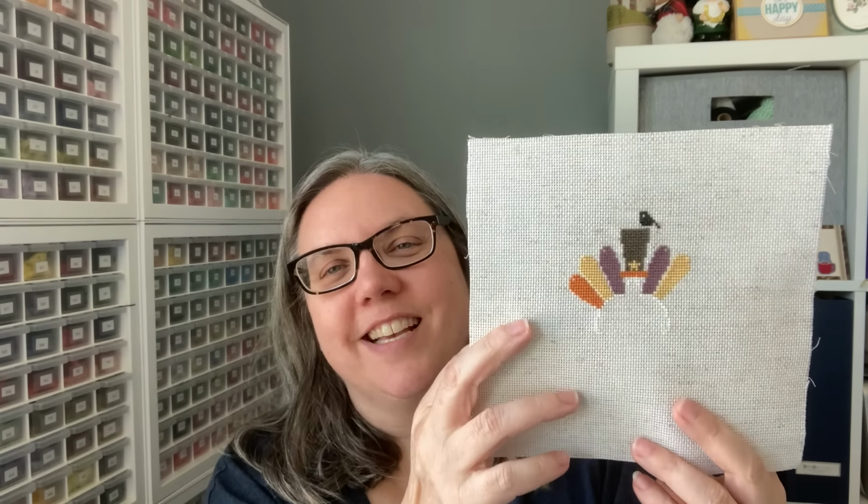But it's fairly blocks of different symbols. So I went and looked at the original, and I just wrote all over my printed copy what symbol is what, and then I'm just crossing it off as I go. So it's fine, not too difficult. So there it is. There's Mr. Turkey. He'd be cute to have finished by Thanksgiving. I mean, certainly he should be a finish this year. So I'll have to find some more fun little challenges to pull him out for.